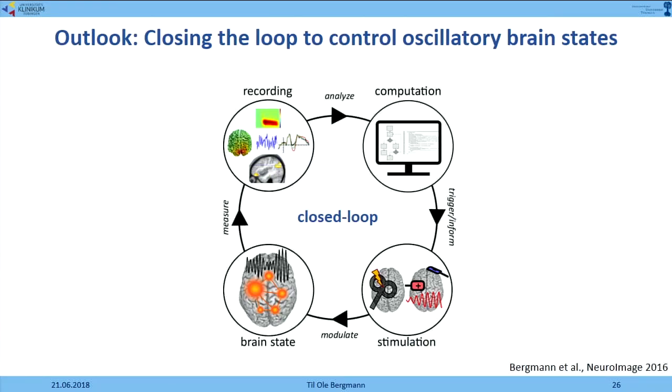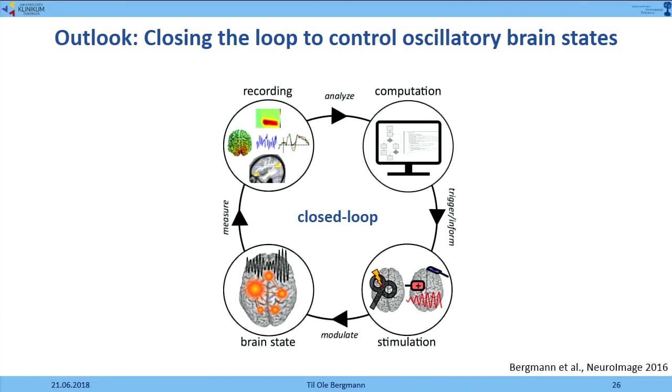And so where's this going to lead? In the future, hopefully, we might be able to close the loop to actually stimulate not only to characterize brain activity, but to modulate it, to use really ongoing brain signals and brain stimulation to close the loop. This is at the moment very difficult due to the artifacts we induce with the stimulation.